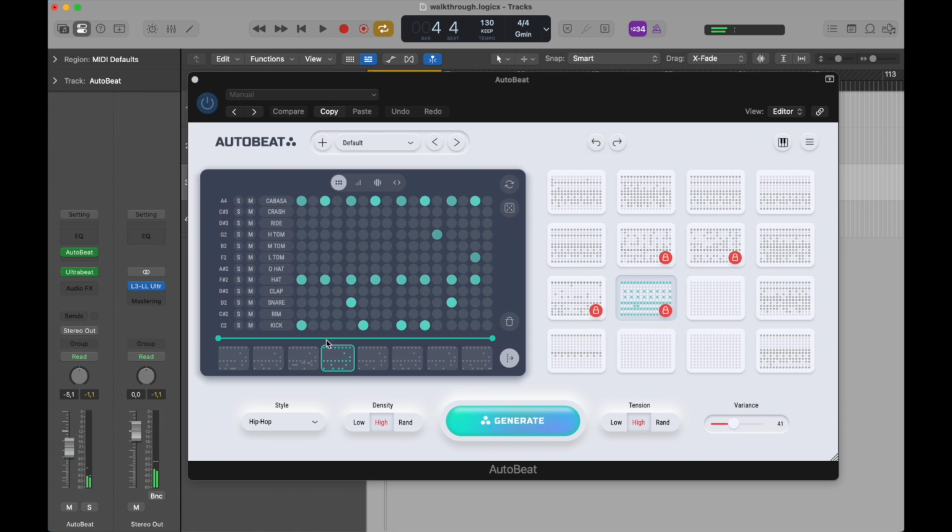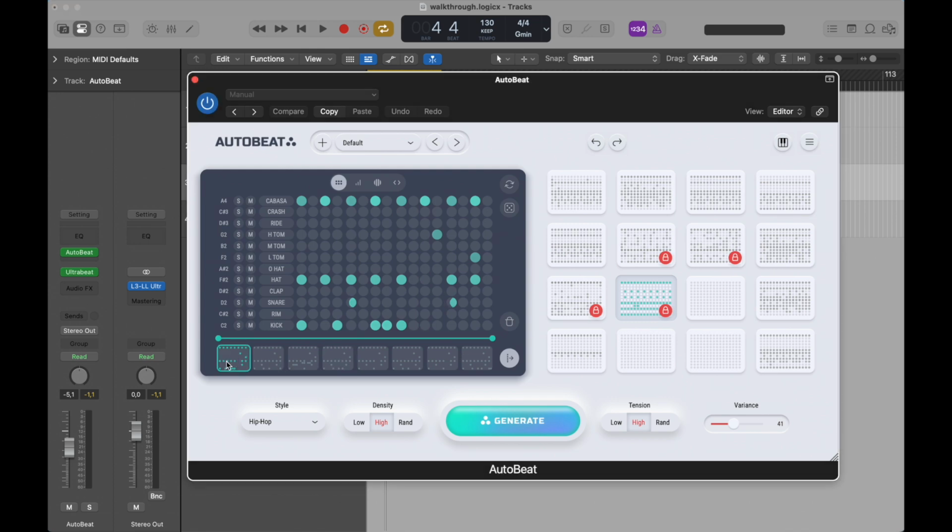Okay, so towards the bottom of the beat editor, you can see the beat bar editor. So this is a series of thumbnails, and every thumbnail represents one bar of the selected beat, because every beat is 8 bars long. A very useful feature here is the follow playhead button. So when this button is activated, the playhead follows the DAW's playhead position. But if I want to edit something offline, I can just turn it off.